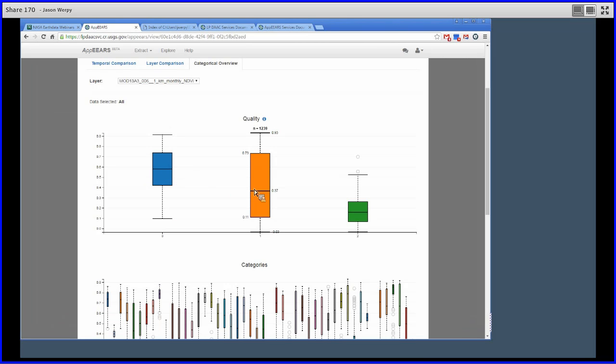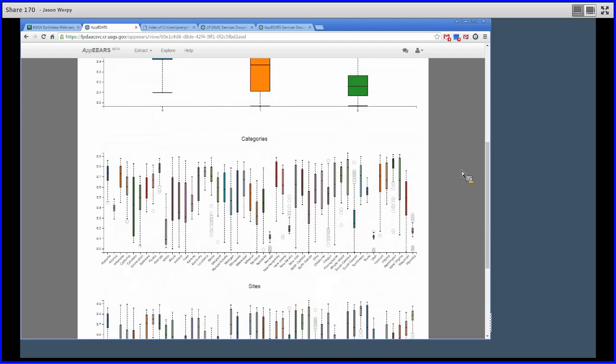These are the ones that have the suspect, the 1 values for the quality values, and more values with more issues with the quality value of 2 are represented in this band. So it breaks down quantitatively how much of your data is in which quality category and shows you that. It also breaks down by the categories specified in your order what's going on with your data. So it will show you the ranges and the qualitative range of your data for each one of the categories.